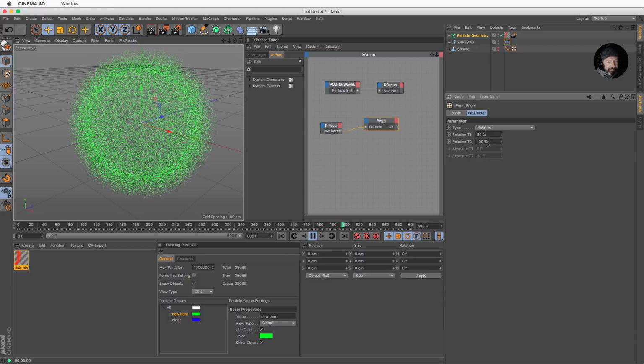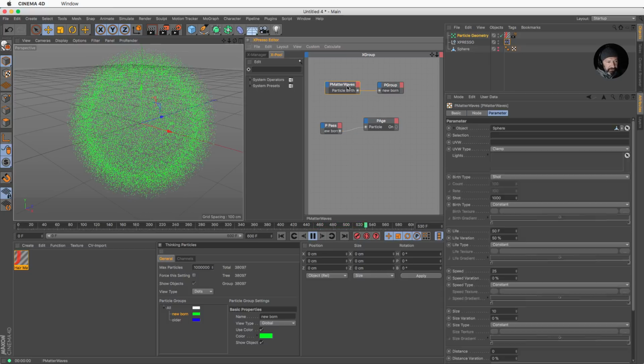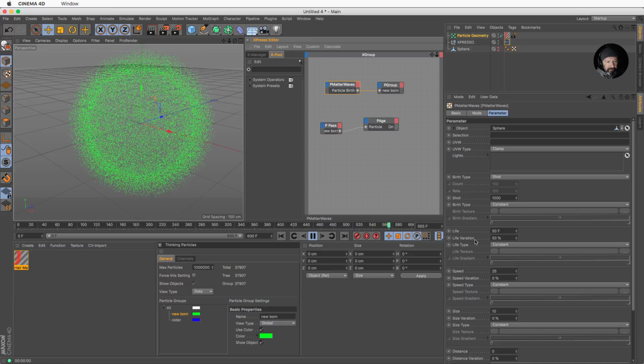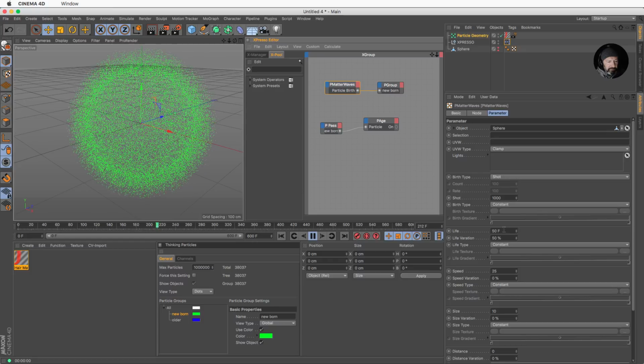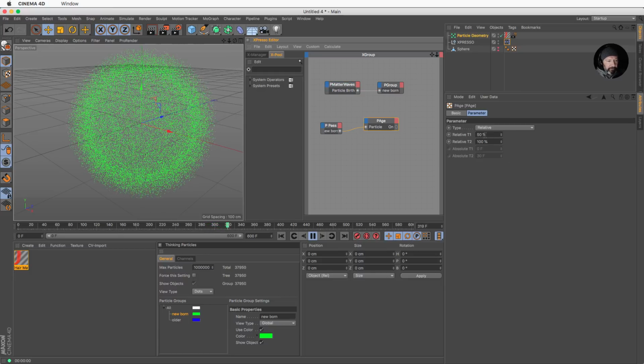Their age. So minimum, now mind you, I've got a deviation in the life expectancy of 50%. So the life expectancy of 50 frames is different for each particle based on this 50% value I've put here. So don't let this confuse you. Let's assume that all particles have a lifespan of 50 frames. So what this means here is that from 25 frames age until the end, 50 frames age, these are the particles that are going to be filtered.